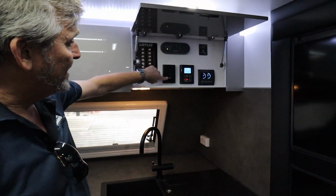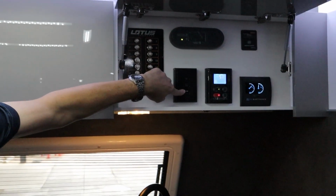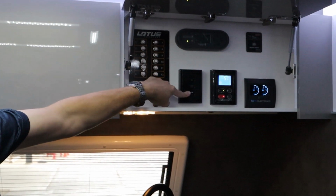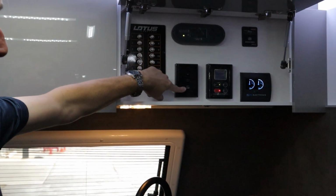What these switches can isolate is other things. So that isolates your water pump. So if you're going to hook up to mains water and run the hose pressure, leave the pump off. It'll still run through everything. We're using mains water, tank water, so we need that.